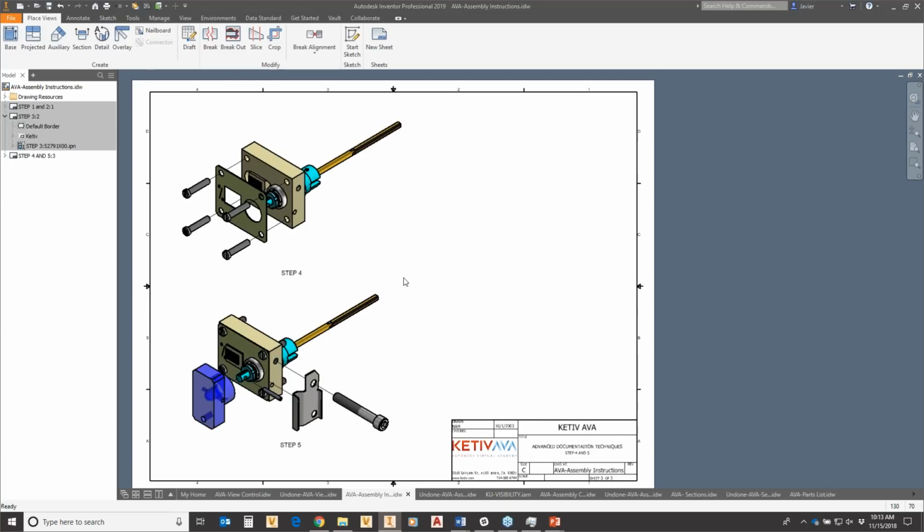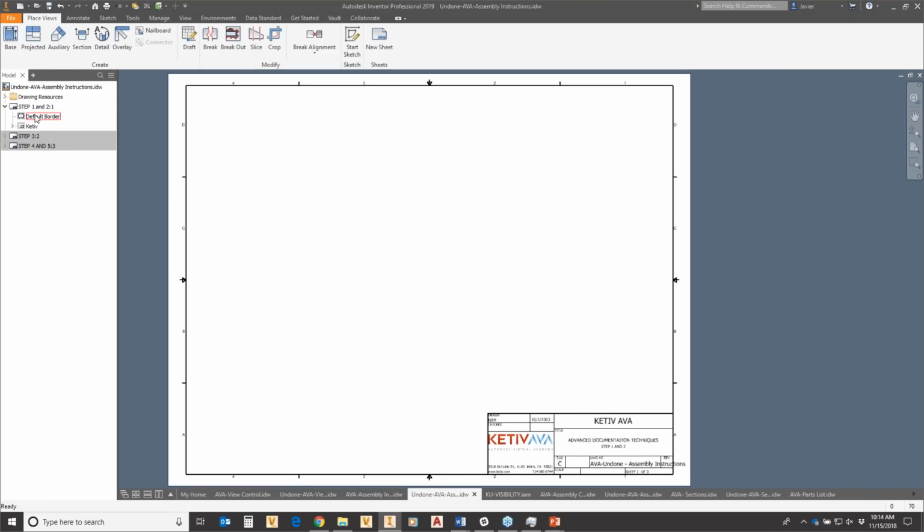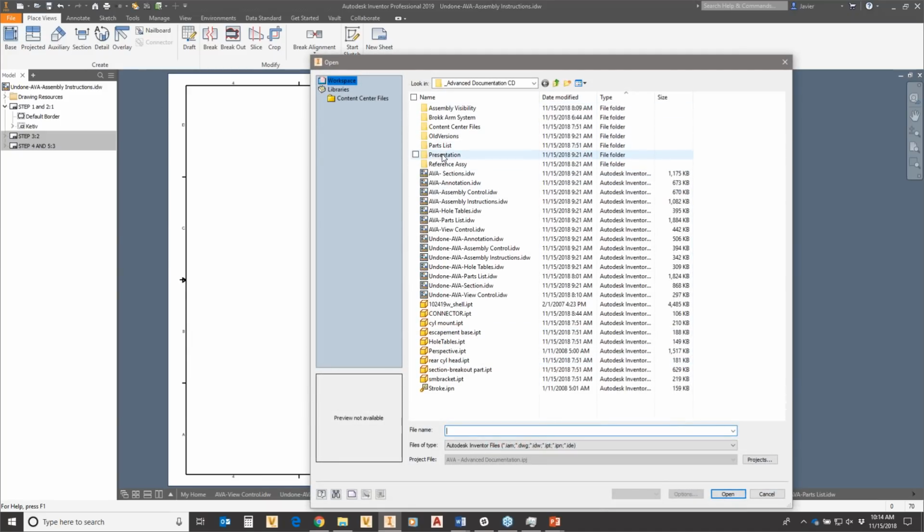Again, this comes from an IPN file, and if you're going to do this effectively, it makes sense to start at the assembly level and plan for this. So what I'm going to use here is view representations. I'm going to use an exploded view, and I'm going to start calling them out in the drawing. Okay, so here's an unfinished version of this, and I'm just going to simplify this and bring up a different assembly that's maybe easier, quicker to put together. Let's go ahead and open that up. So let's go ahead and find that.